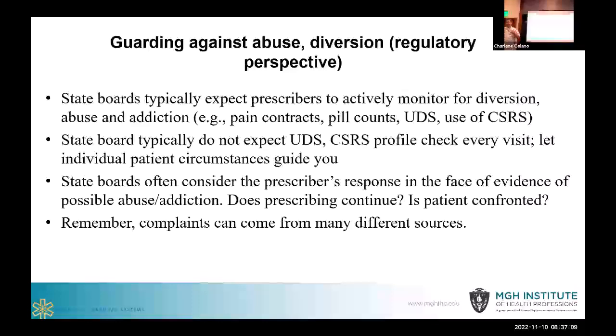I like pain contracts because I don't prescribe a lot of opioids anymore, but when I do it for people that are warranted, I do set the rules out up front, and I think it's very helpful for all of us. And I say there are things you got to do, and there are things I got to do, and we talk about the pros and cons.